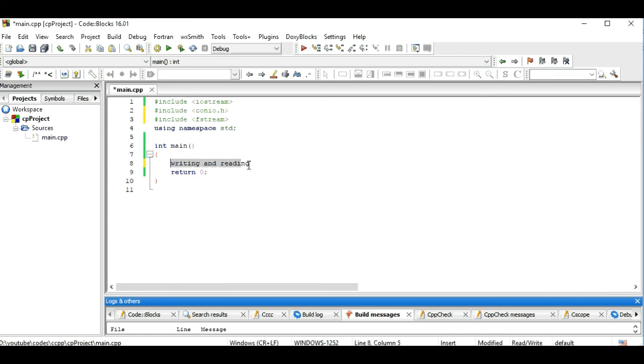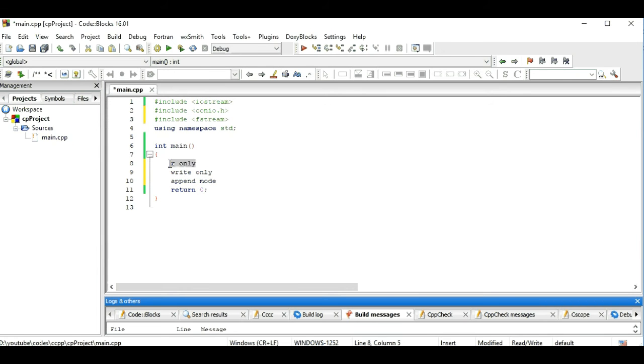There are three modes in the file: read only, write only, and append mode. I will describe what they are.